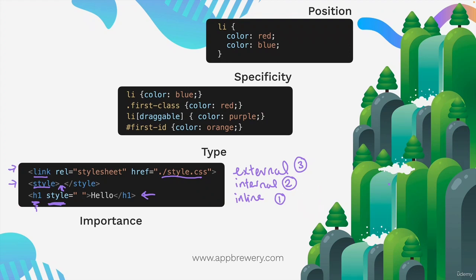In this order of our cascade, first we check if there are any styles relevant from the external style sheet, then we check whether there are any from the internal style sheet, and finally if there are any inline styles. So then going down the cascade, this is the order where the CSS will get applied. If you had the same thing, so targeting the H1, setting its color here, here, and here, if they all target the same element and they're all trying to change the same property, say the text color, then this is going to be the one that will be shown on screen after you cascade through the different levels.